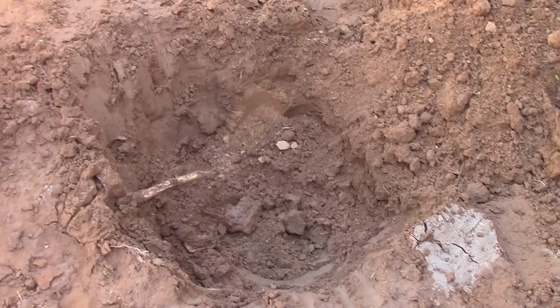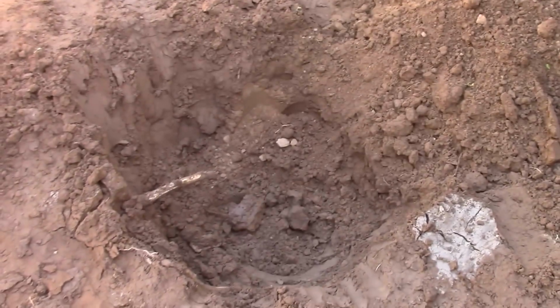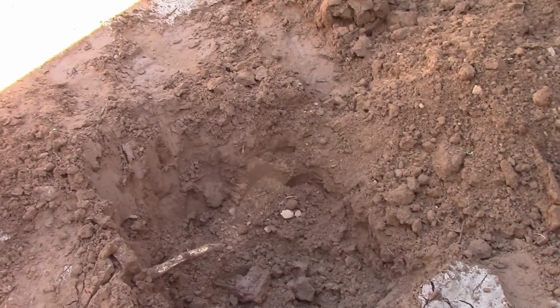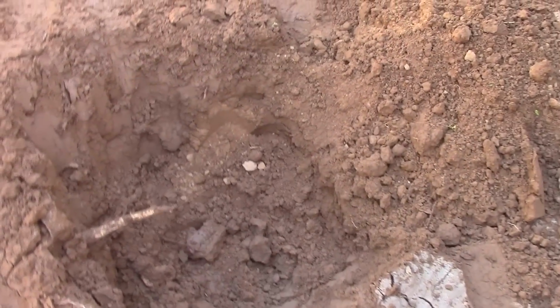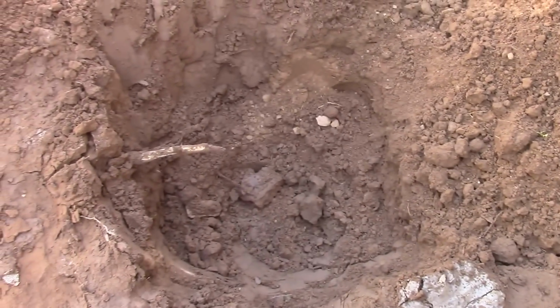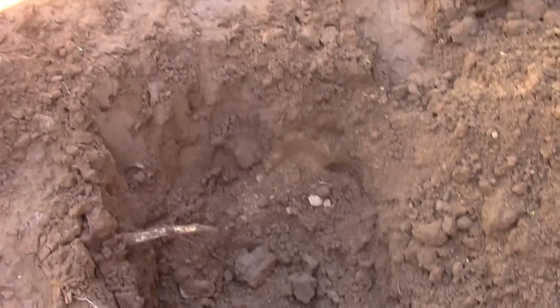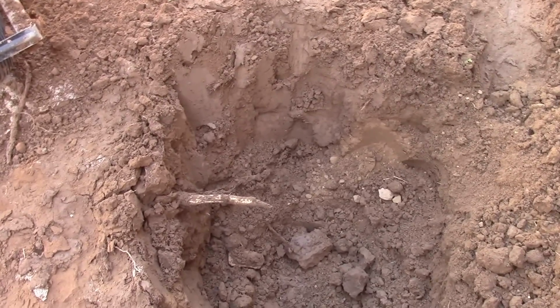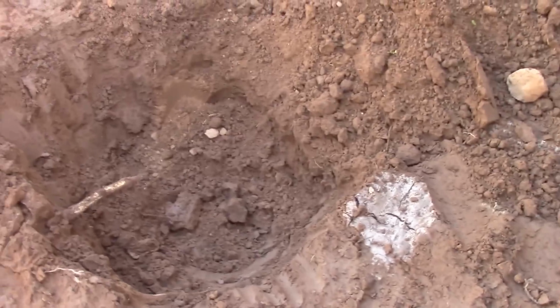You can see this hole is a little bit bigger than that root ball. If you're just digging into straight native soil that hasn't been disturbed, like this whole trench has, you want to dig a much bigger hole, at least three times the size of your root ball. Wide and deep, but I've already dug this all out and filled it back in, so it's all loose soil, so these roots will have plenty of space to stretch out and move through the soil with ease.